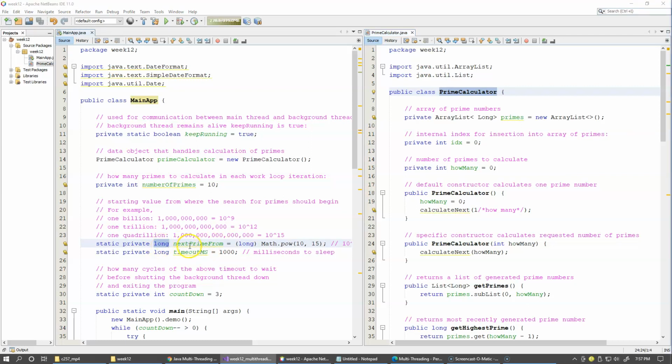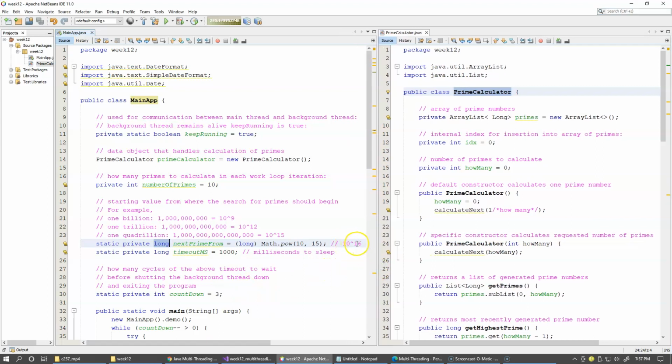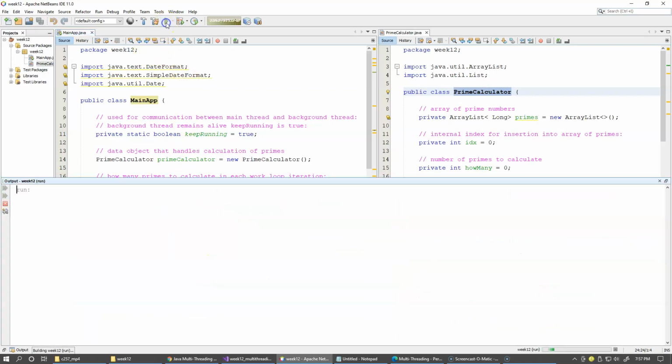So we could try to compute a set of prime numbers above 1 billion, 1 trillion, or 1 quadrillion. In fact, right now what I have configured this for is 10 raised to the 16th power, which is 10 quadrillion. So let's try running this sample, and you'll see what it prints.